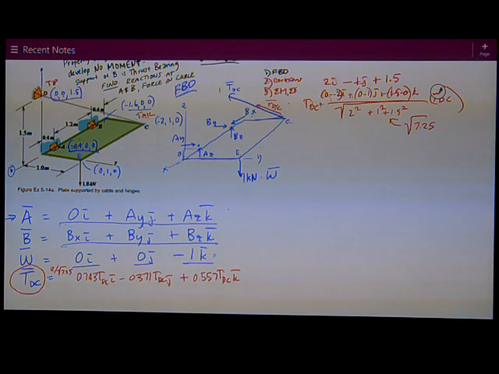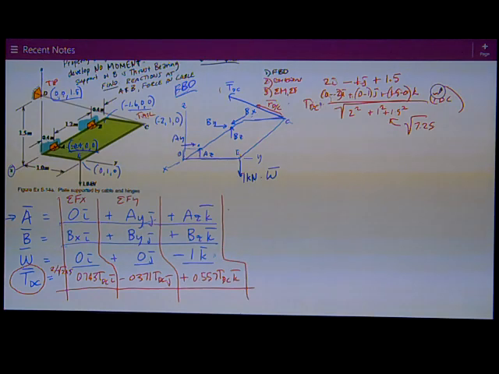There's 4 of them. I've already got started here on the work that I'm going to need for sum of forces. That column is the sum of the forces in the x direction. The second column is the sum of the forces in the y direction. The last column is the sum of the forces in the z direction. Each one of those columns has to sum to 0 by equilibrium. Sometimes you can get some help here, but in each column I've got more than one unknown, so I can't really solve this easily. So I'm going to move on.